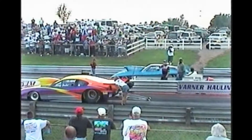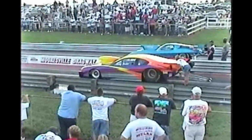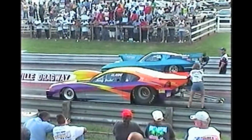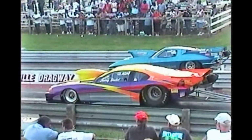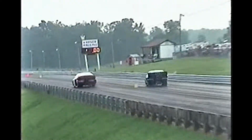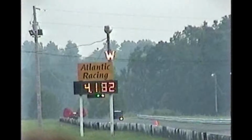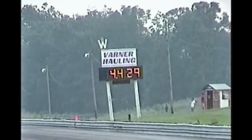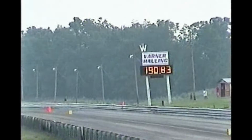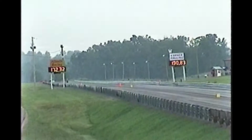these guys qualified right now. Randy Weatherford in the number 3 spot, Sonny in the number 5 spot. So they are on the same side of the ladder sheet, but that should change right now as 1, 2 moves up quite a bit. Oh, Randy gets a little out of shape. Sonny Kendall with a good run, 418 at 172 miles per hour, will pick up a couple of spots there. 418.2 will move him into the number 3 spot. So Sonny Kendall will move up to number 3, and Randy Weatherford gets moved to number 4.